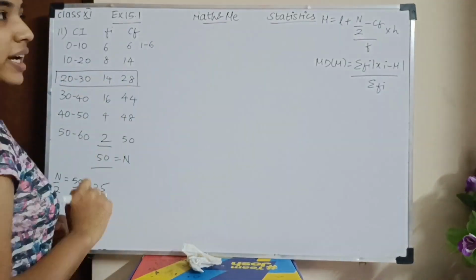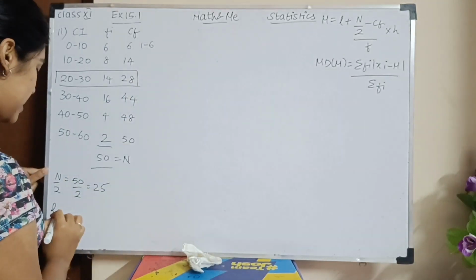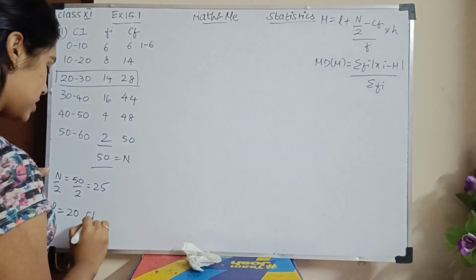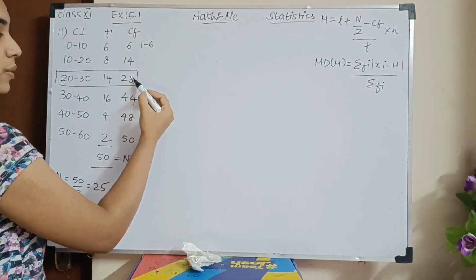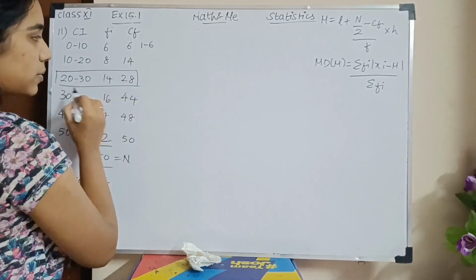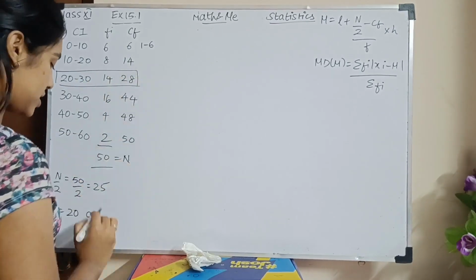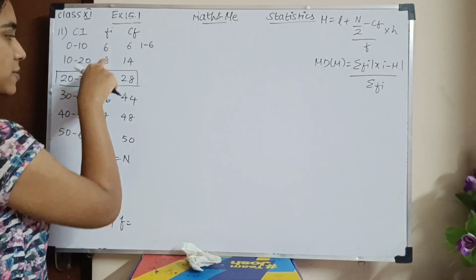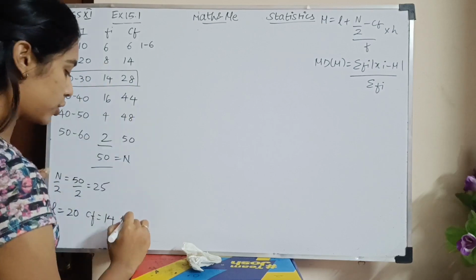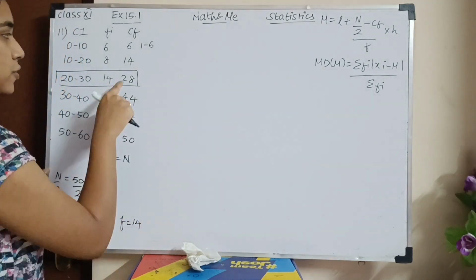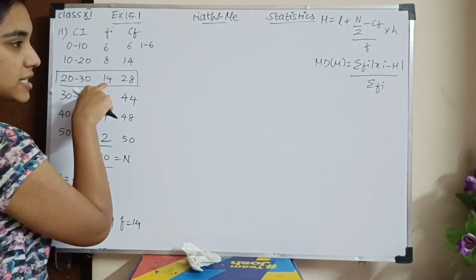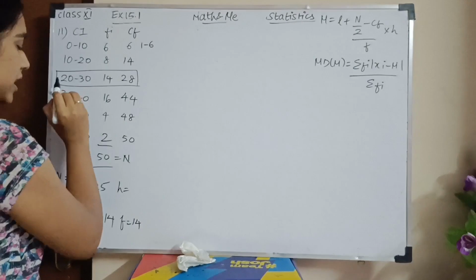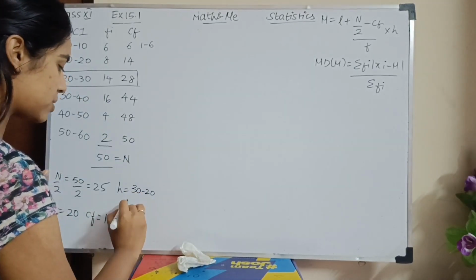Okay. So how do I choose my other values? If n by 2 is known, what is my L? L is the lower limit. So what is my lower limit? 20. Then cumulative frequency. For cumulative frequency, I have to look for the cumulative frequency which is one row above the box that we just put. So one line above, what is there? 14. What is my frequency? You have to check in the same line. So what is my frequency for this particular class interval? 14. Okay. Both values are 14, so don't get confused. Cumulative frequency is this 14, frequency is this 14. Okay. And what is my H? H is my range, which is 30 minus 20. 30 minus 20, which is 10.